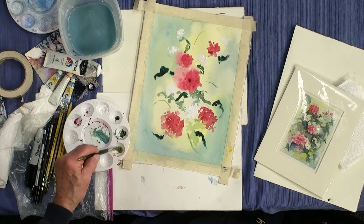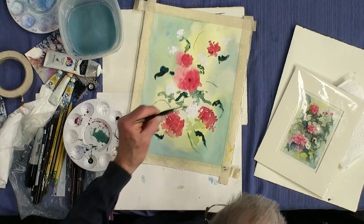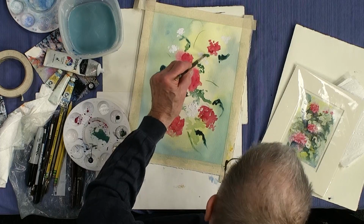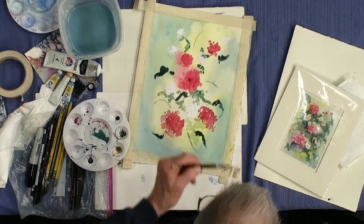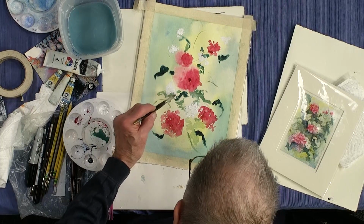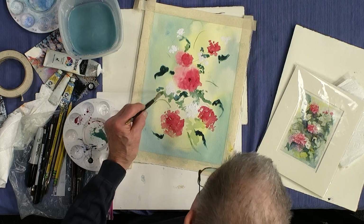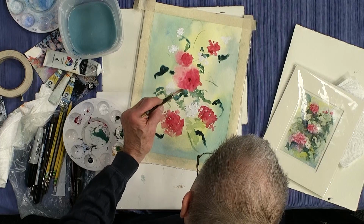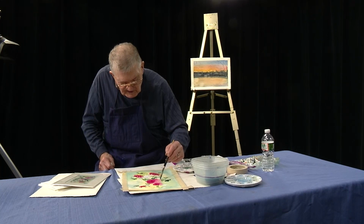I'm going to go a little darker here. Put a little extra blue in it. I don't a lot of times like to use too much green. I'll always use some other color with it. You know, with probably more of a bluish tone to it. Not that I don't like green, it's just that sometimes it can get a little bit too boring. You just add a little extra color to it.